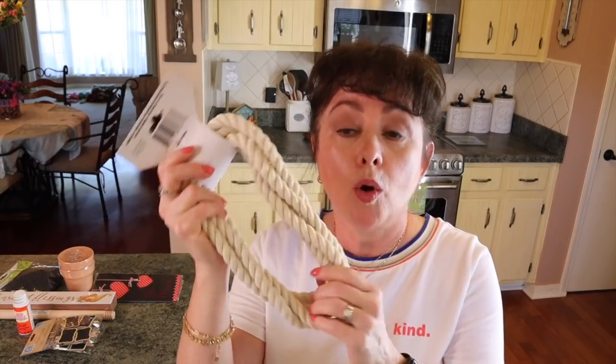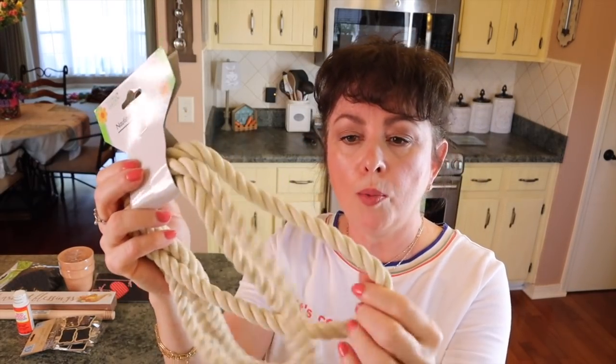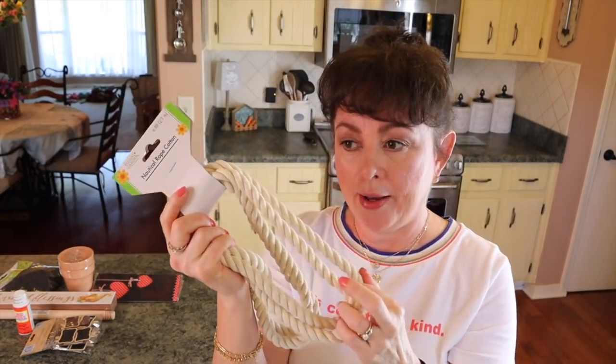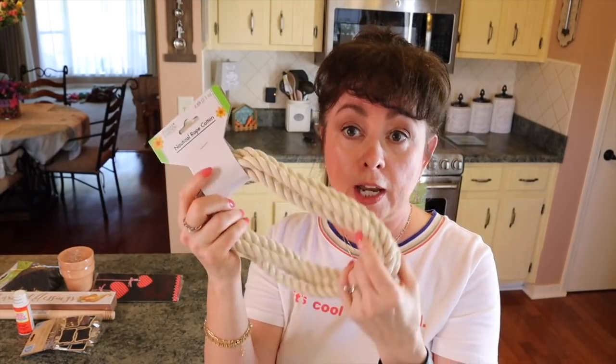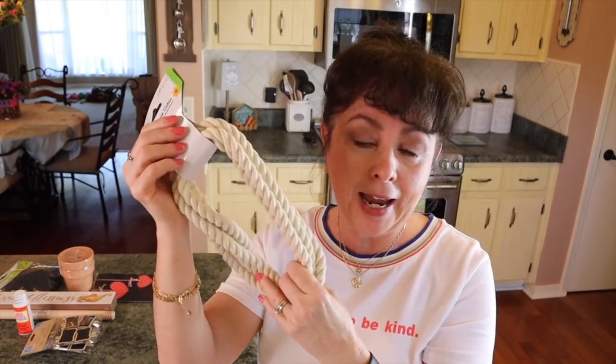And then rope. Rope from the Dollar Tree, whether it be this nautical rope or the more farmhouse looking rope, is perfect for your crafts. You can edge containers with it. You can edge your projects with it. You can use it to make things look like they're hanging down. So versatile, and $1.